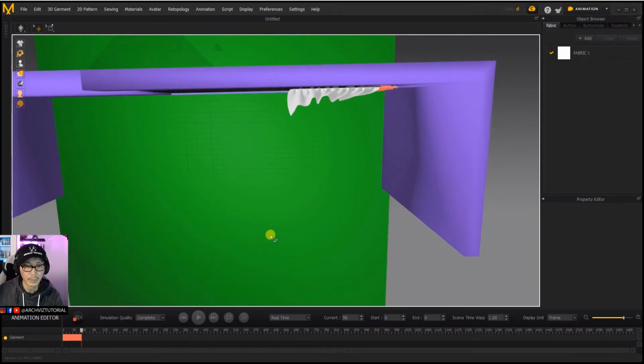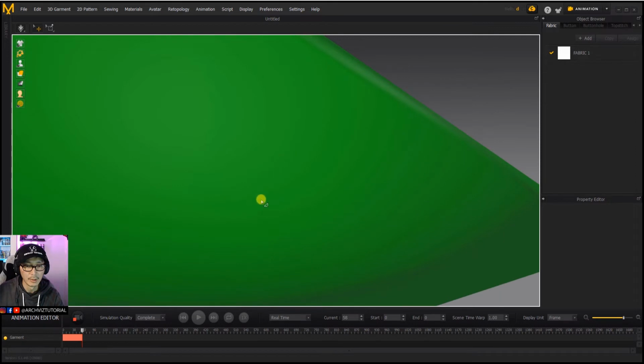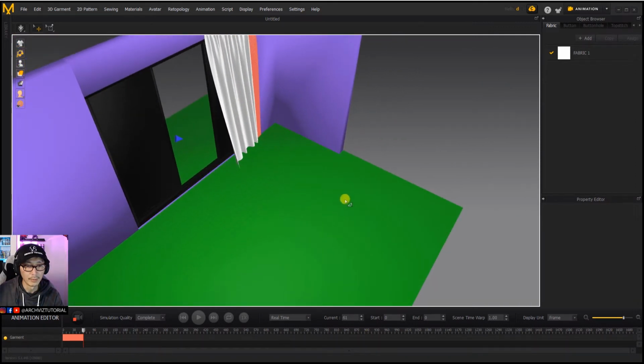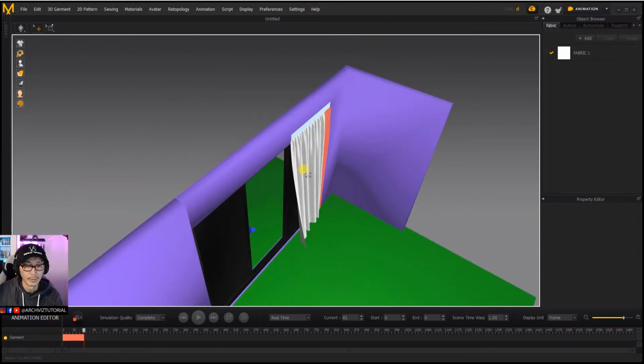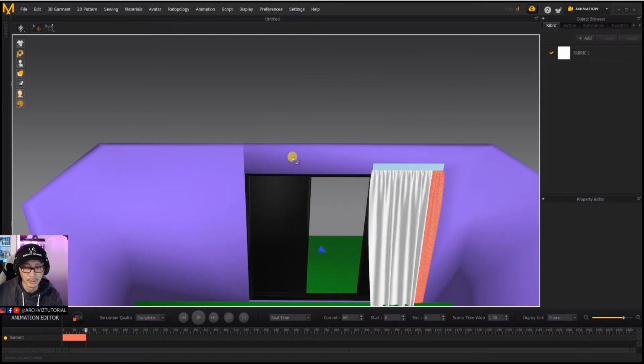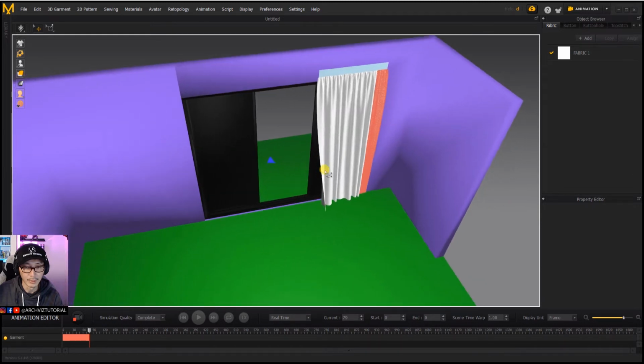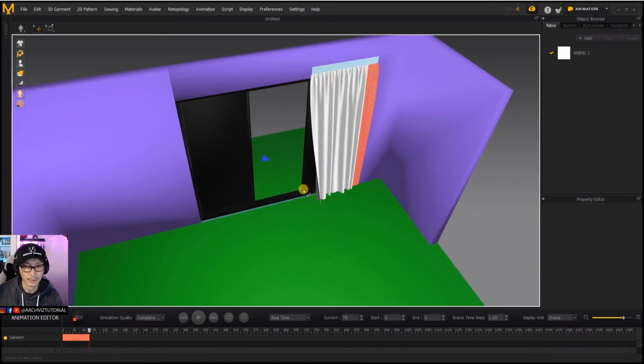So the reason why we did this model for the window is that it won't overlap on your scene in case this one will go back, especially if you have that model, the window model on your max file. So you have to export that one and use that one as a base for your curtain.